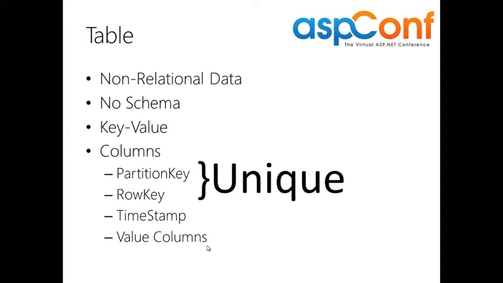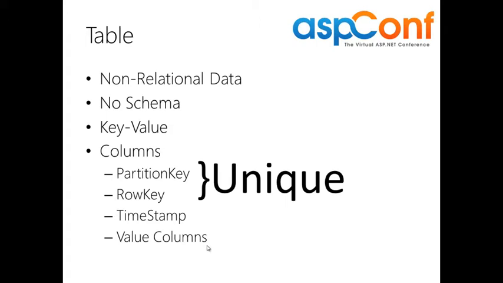First of all, the partition key and row key uniquely identify each row in your table. So as you add these things, you'll have to make sure that those values are unique. You can set all of your partition keys to be the same value, in which case just the row key has to be unique. But you want to manage that probably a little bit better. What's important to understand is that as Azure tables scale out more, they can scale out very large, much bigger than SQL Azure, for example.